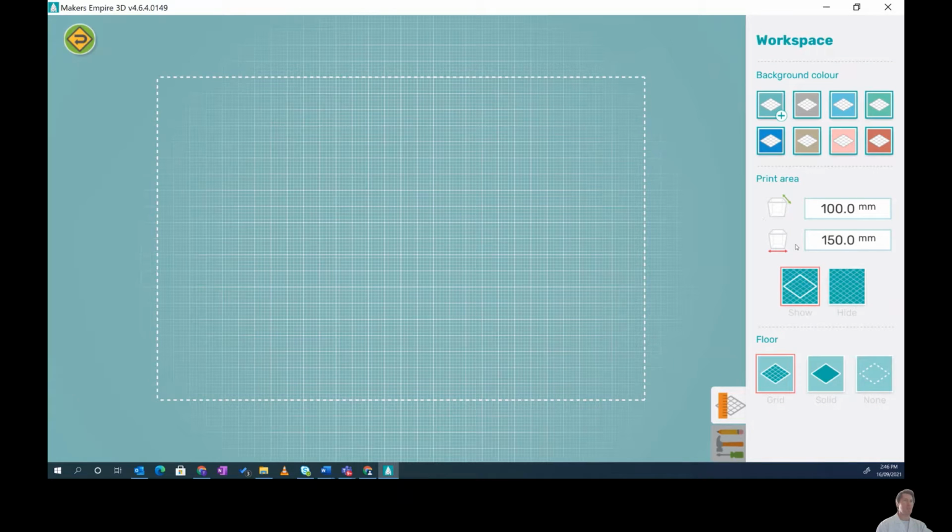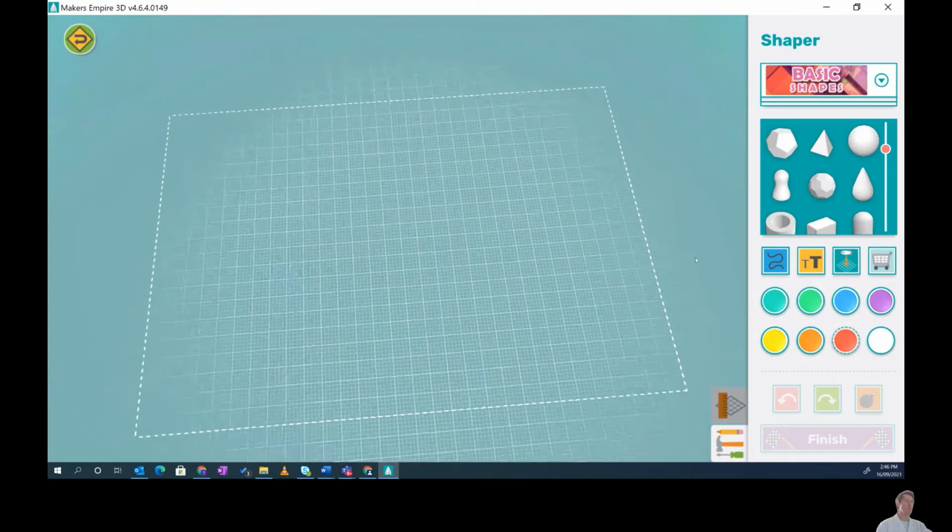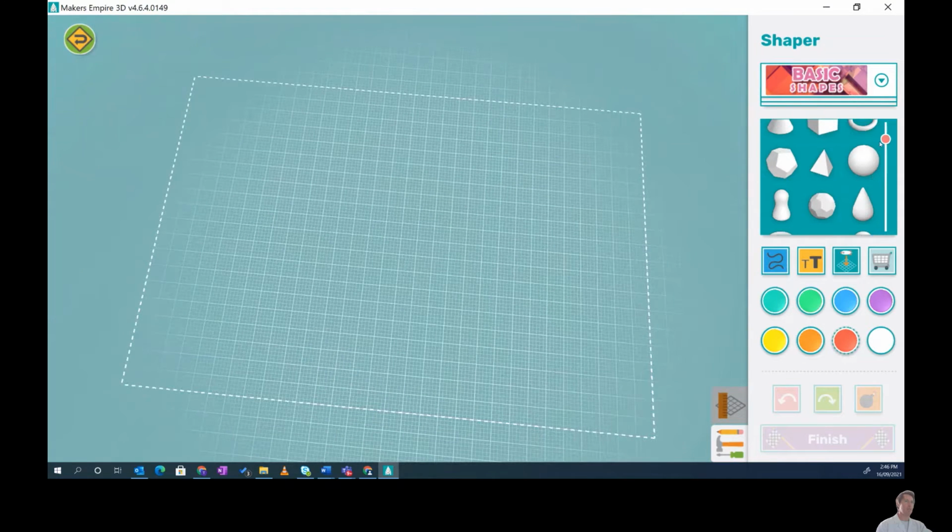You'll notice we don't have a Z axis, so the up and down height this time. We've just got a depth and a width. We're setting our width to 150 millimeters and our depth to 100 millimeters, and we've got our block here. So I'm going to start off, we're just going to make that same box.